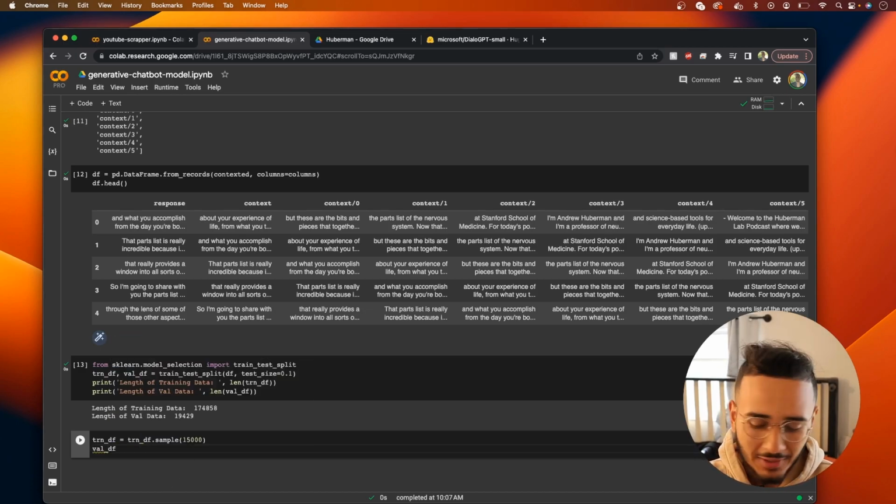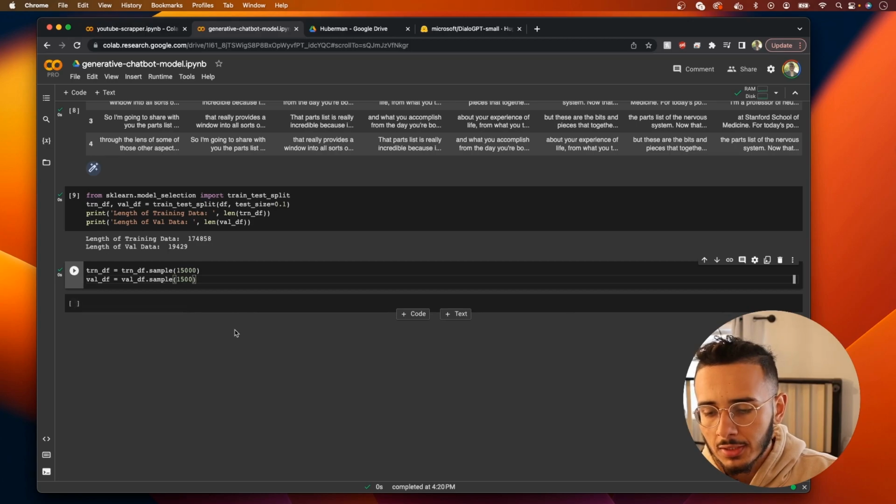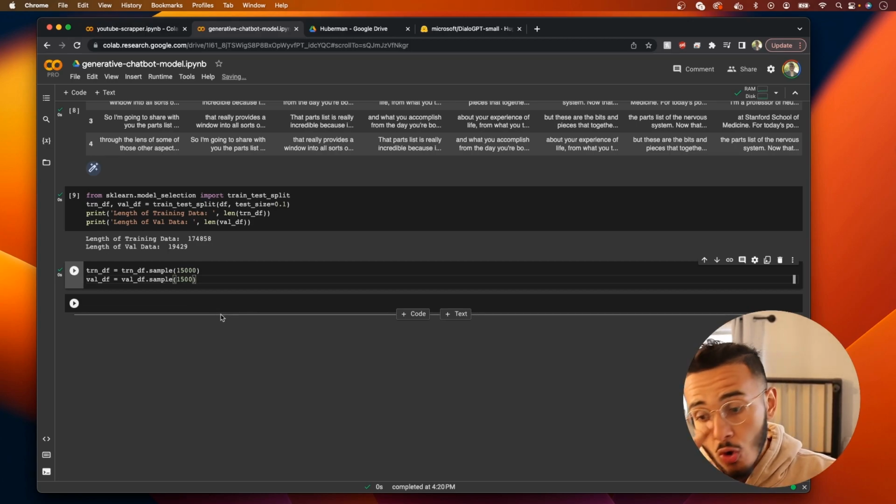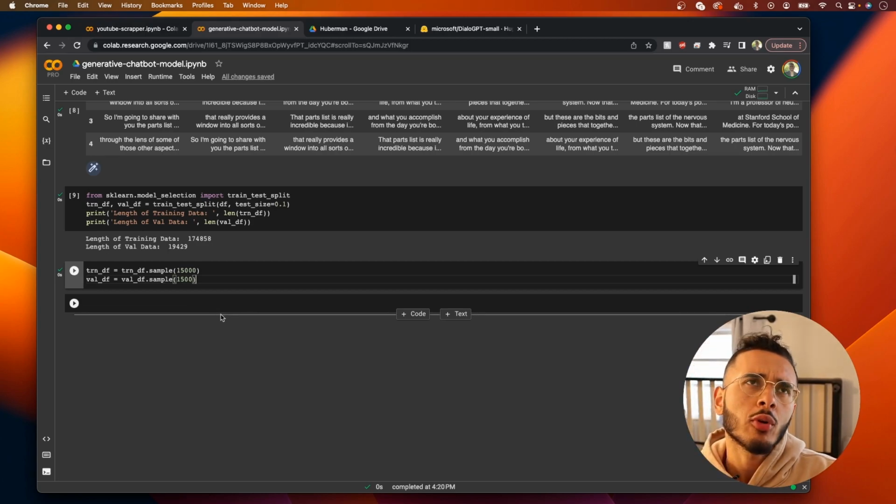Okay, and then for the validation data, let's do 1500, and this sample just randomly selects this amount of numbers from our data. I found that better, that way it just gives it more randomness. Doesn't hurt to do so. So now we have our training and validation data set. Now we need to build out how we're going to perform the training and all that.